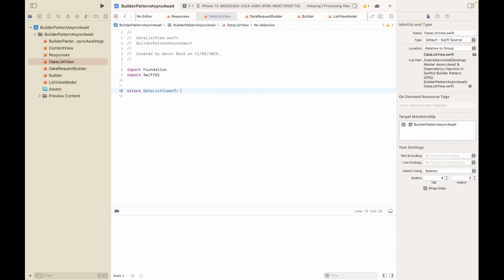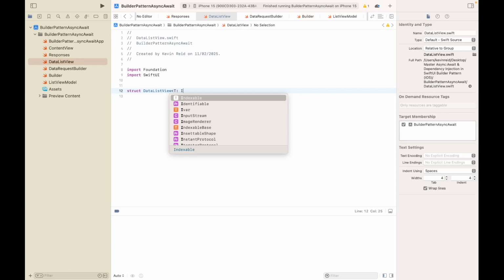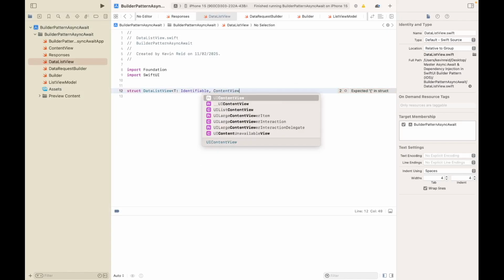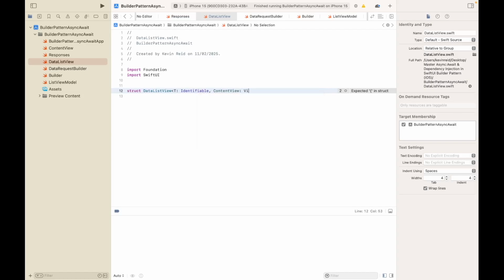T is a generic, Identifiable, and ContentView is a view data type, and this view will return a generic view.